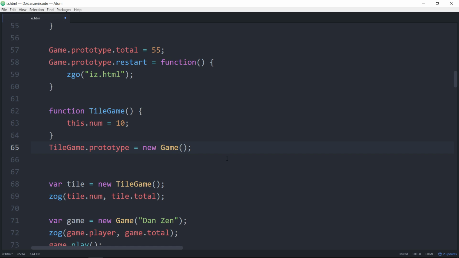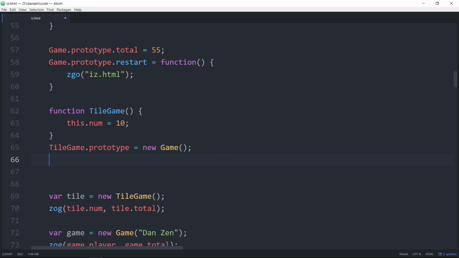So we'll just override that by saying TileGame.prototype.constructor is equal to TileGame. I'll just put it back to what it should be. Now that's a reference only, it's not really that much to bother. We could ask what the constructor of a class or an object is, and it will tell us what it was made from, and sometimes that can be handy.